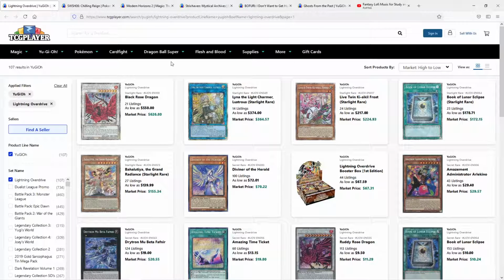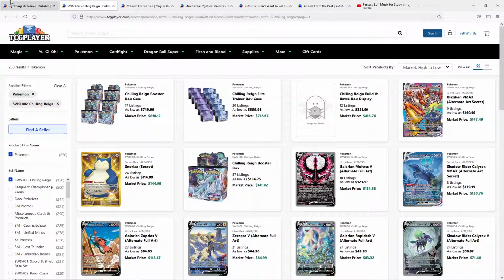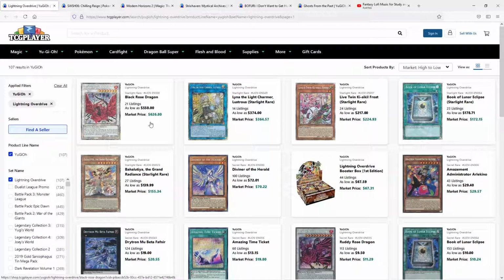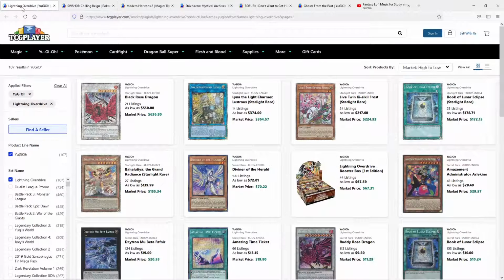But yeah, basically these sets are coming out officially. I just want to see the prices, just to see what they're looking like as of the night before. The pre-order thing is gone now because technically it's past midnight on the East Coast. But I'm on the West Coast.